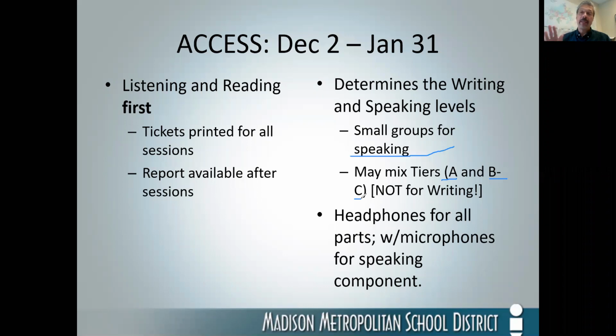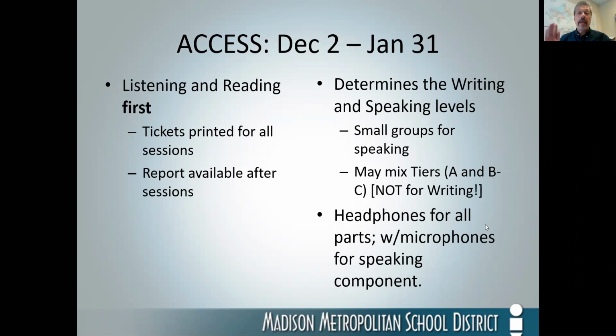What we don't want happening is, let's say a group of 6 students, half and half. 3 students are tier A. They finish in about 45 minutes. They say, we're done, get up and leave. And the 3 students who are in BC are actually the students who will look and say, what's going on? How come I'm not finished? And then hurry up and try and finish up. So we want them to do the best that they possibly can. So we need to make sure that we only provide students with similar kinds of tiers to do the writing.